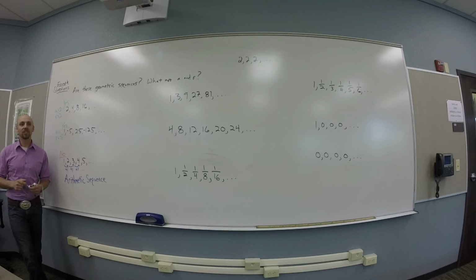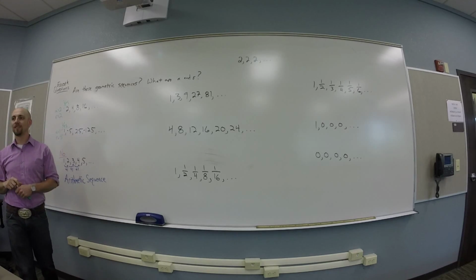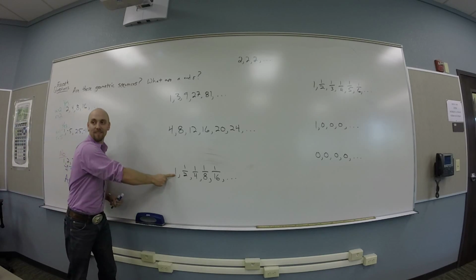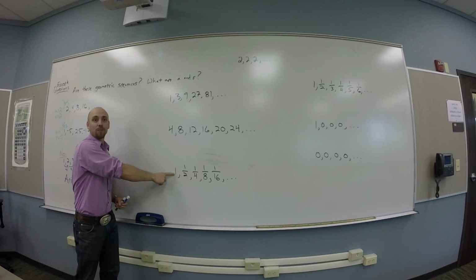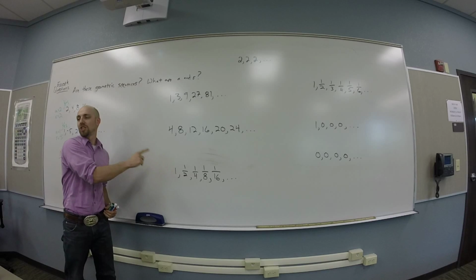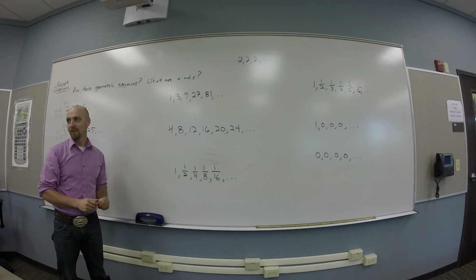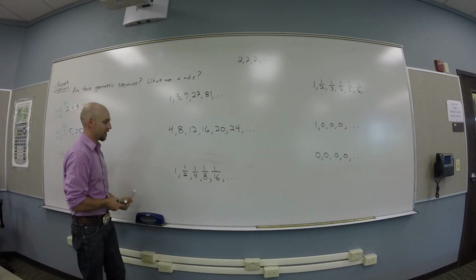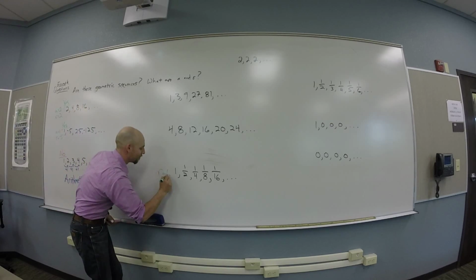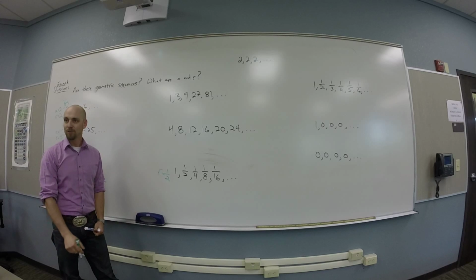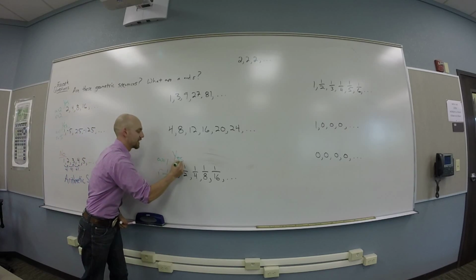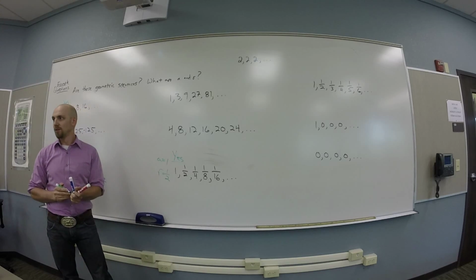Is there one of these that's division? Yes. You guys see that? That one. This one's division by 2 at each stage, right? Which is the same thing as multiply by half. So we actually know that one. We just answered part of that. We just said the R for this one was a half. What's the A while we're at it? 1. And the answer was yes? Yes. You guys cool with that?